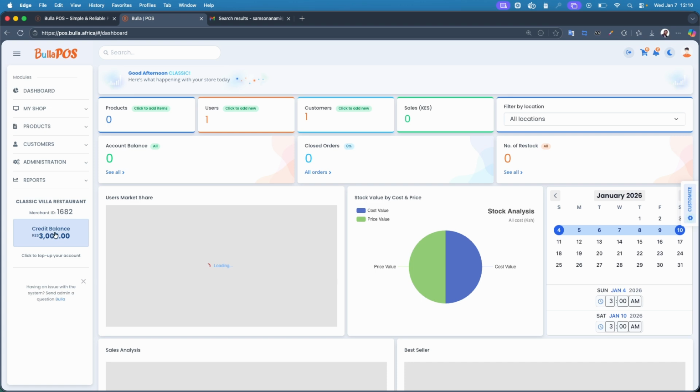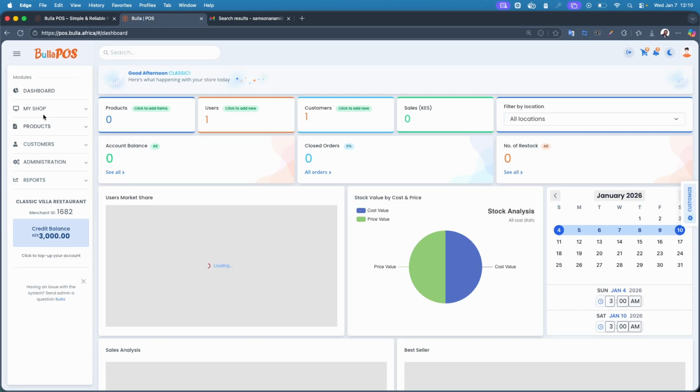So two items to show you on Bulla. First, we have this credit that you're given, one month's worth of credit. Because I selected the basic plan, I have 3,000 shillings already added onto my Bulla. It's non-withdrawable, but it will be used to pay for my tokens. As you know, Bulla uses tokens to deduct. So for the subscription, you'll just be paying or topping up your tokens to have access. Yeah, so this is Bulla, very nice dashboard.